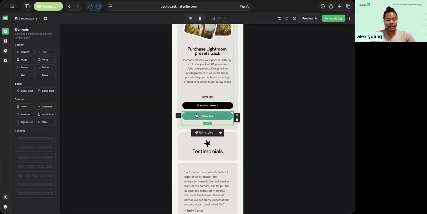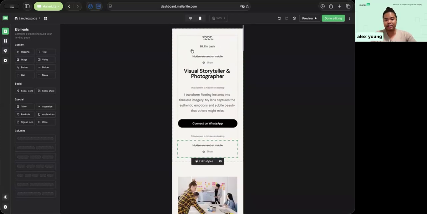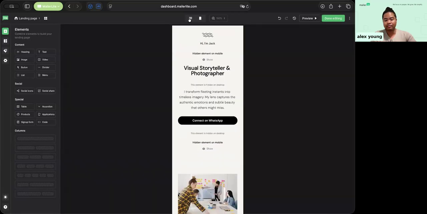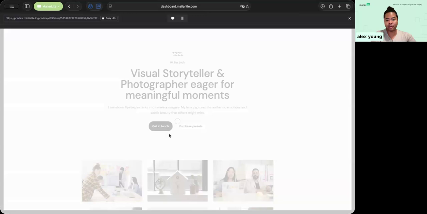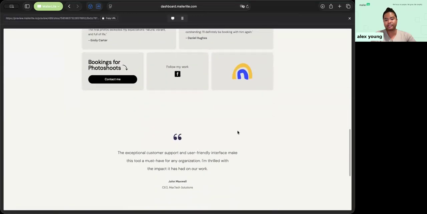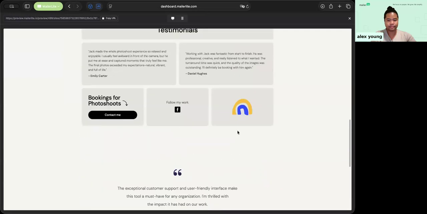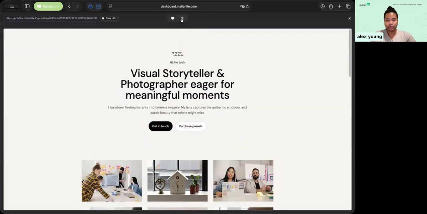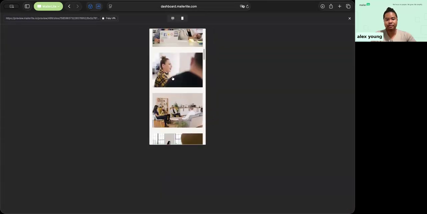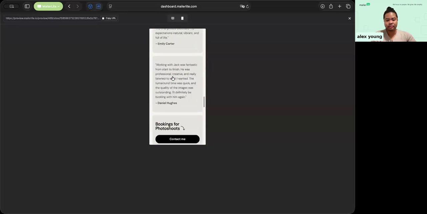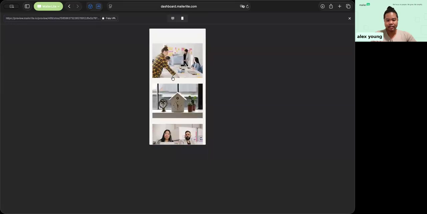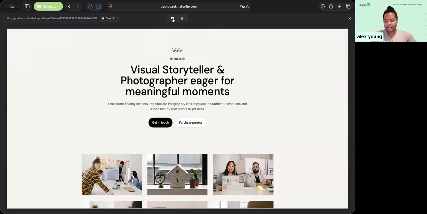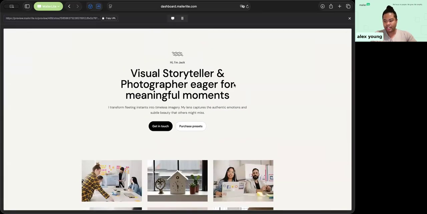And then I highly recommend again, preview your website, see what it looks like in both desktop and mobile. This is the editor view. You can also preview. So if you want to preview what it looks like, click that button, and then it will take you to a preview of what your site is actually going to look like. So there you go. And then you can preview the mobile version as well. And there you have it. So that's a quick overview of our landing page.